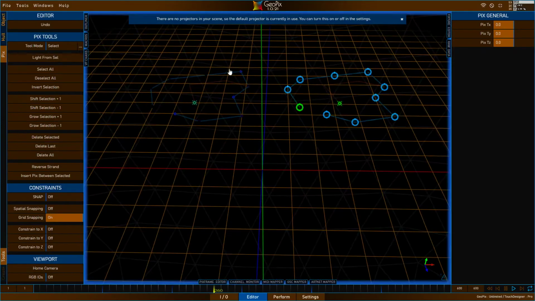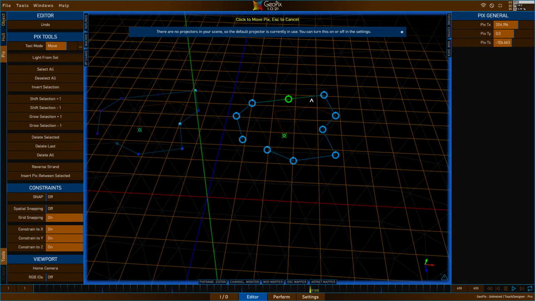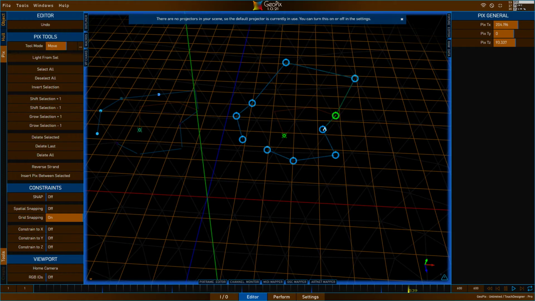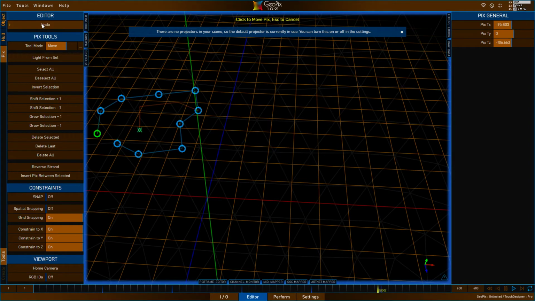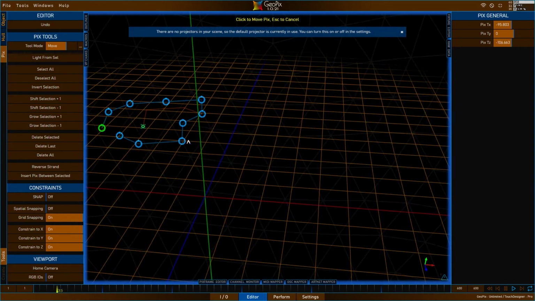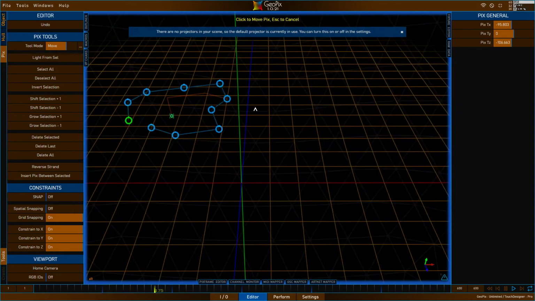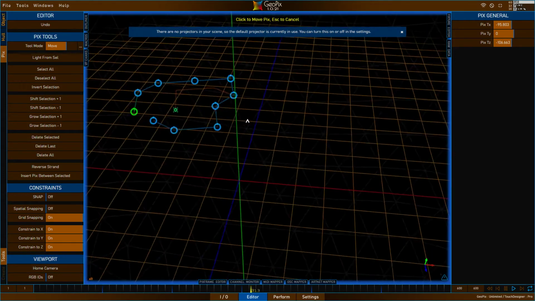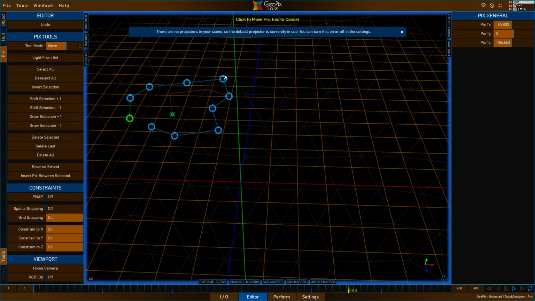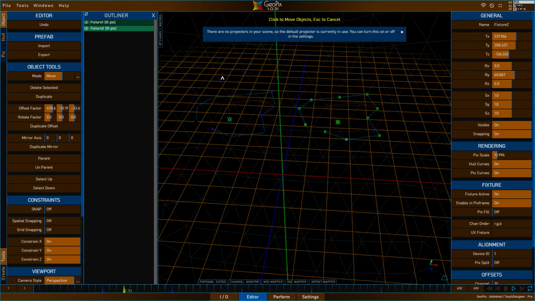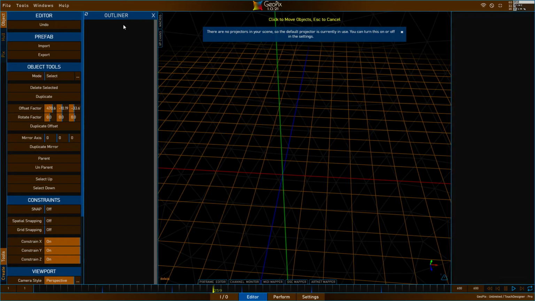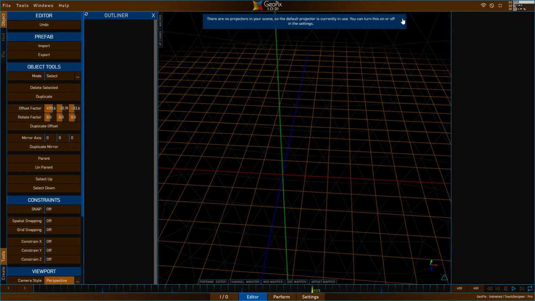This even works while you're in Pix mode. So if you're over here moving objects, or picks in this case, and you want to undo, you now have that ability here in Pix mode and hull mode as well. And that will actually undo object level transforms as well, so you've got to be careful to only undo as far as you were when you were in Pix mode to start with. Alright, so that is the undo button. Simple feature, everything has it, but you don't realize you miss it till you don't have it, honestly.